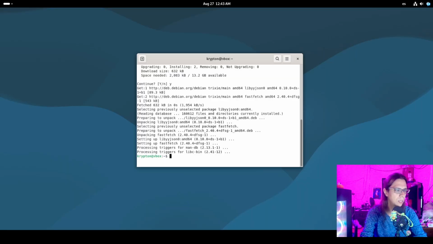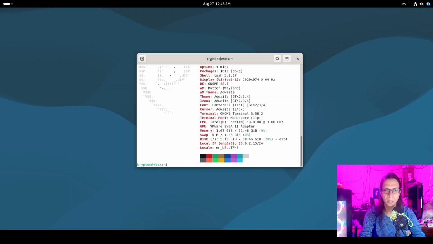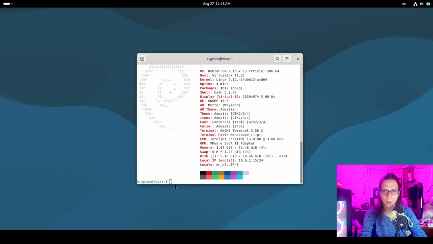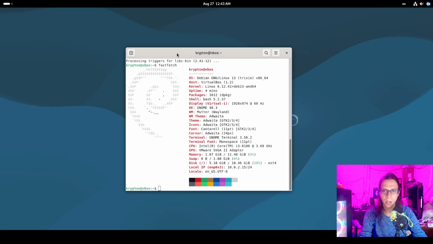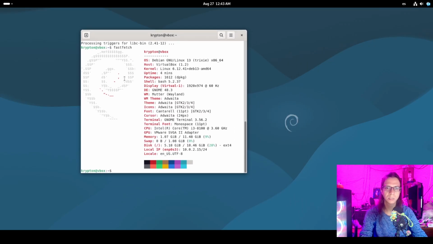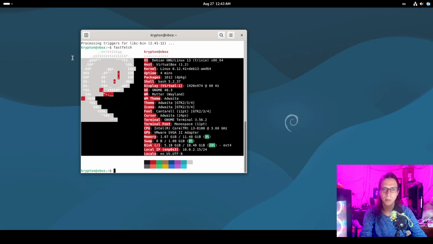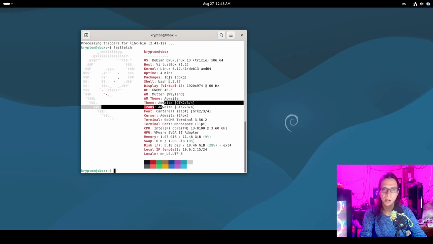And now, if you're using any other distribution, for example Arch Linux, you use the pacman package manager for that. So fastfetch, and then we have the characteristics of our system, so we can see here.